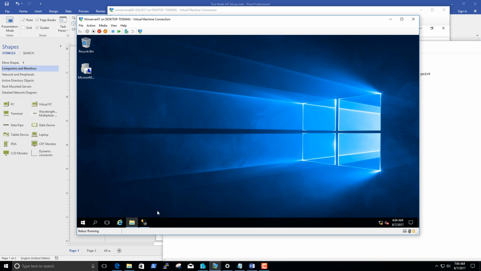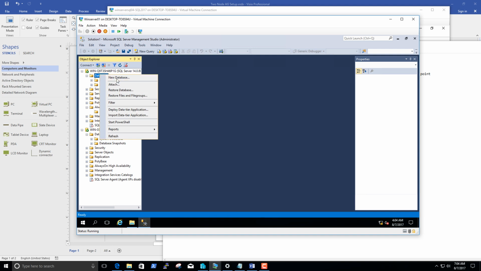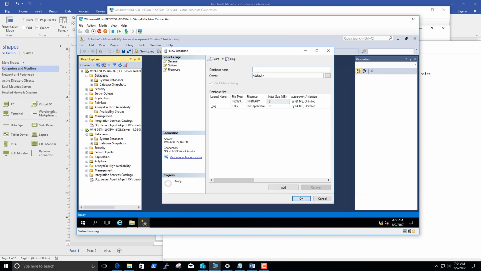So these are the two SQL instances right now. They don't have any databases on them. So first thing we'll do is create a simple database here for our high availability group. We'll create a database called test.